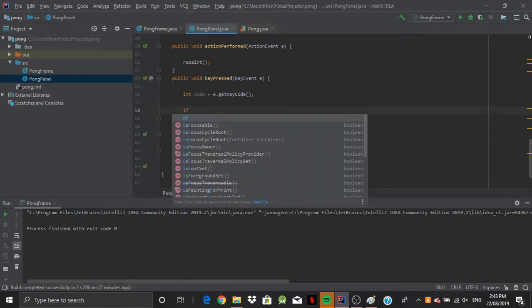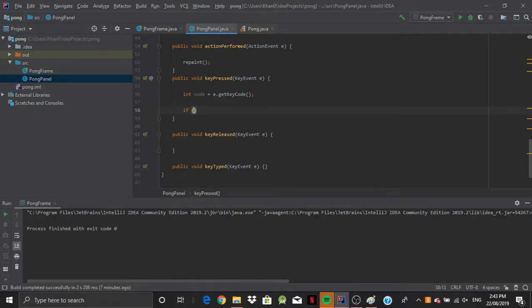So, if code is equal, double equal sign is a comparative. So it means if they are the same value. So like if 1 is equal to 1, that will be true. However, if you say 1 is equal to 1 with a single equal sign, then you're saying 1 will be assigned to the value of 1.